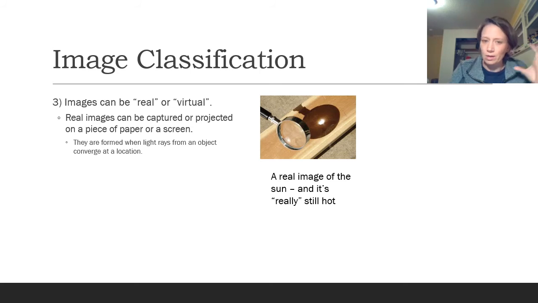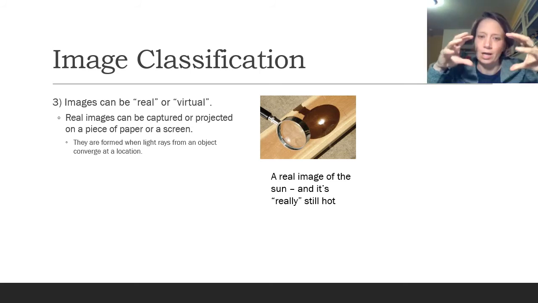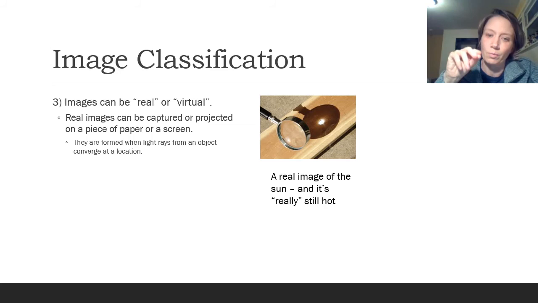The light rays from the sun are hitting that lens, and they are converging. They're coming together on that piece of wood to make a little tiny sun. It's really hot because it's taking all the sunlight that would normally be in the space of the whole magnifying glass, and it's concentrating it on a tiny little image. So the image becomes hotter than the normal sunlight would be.